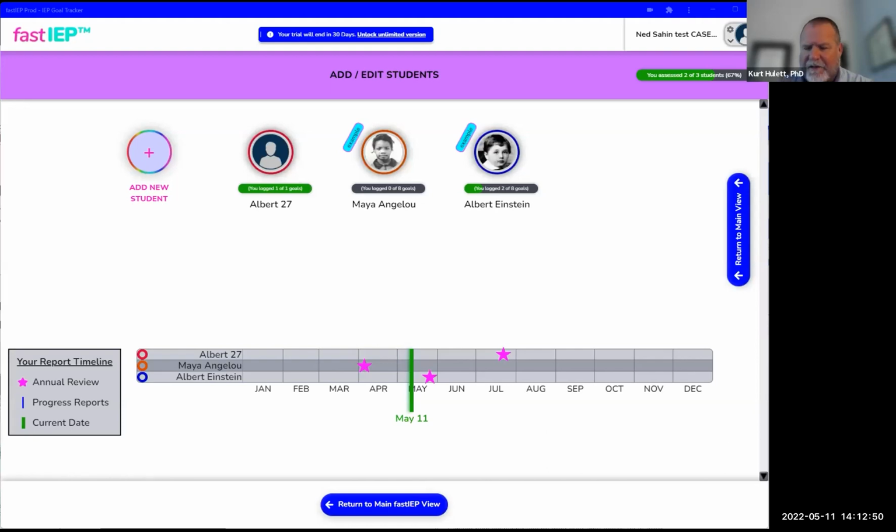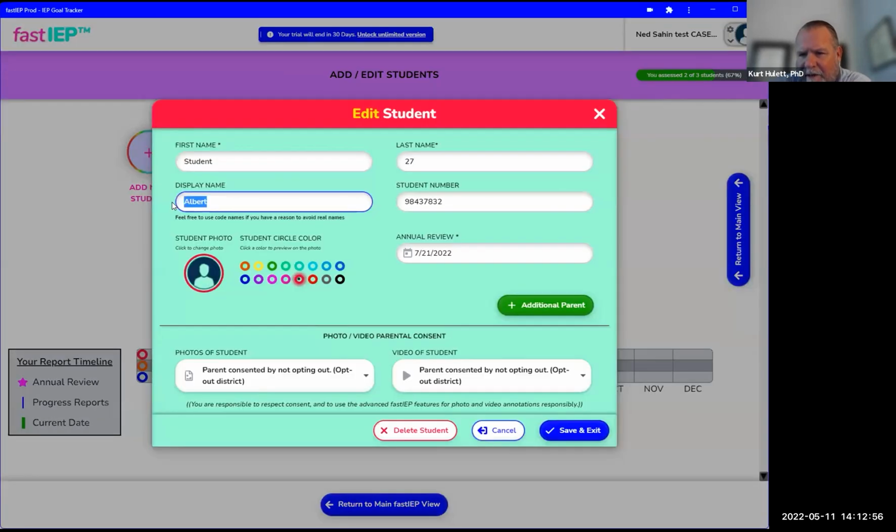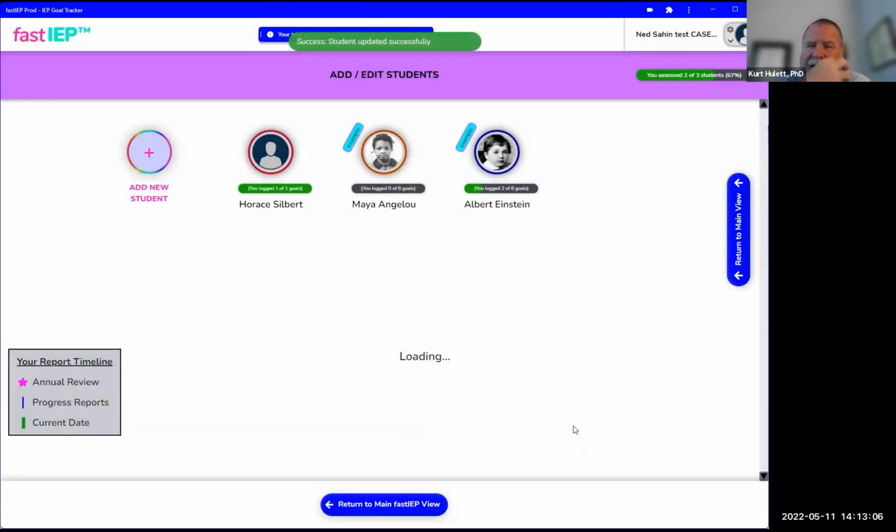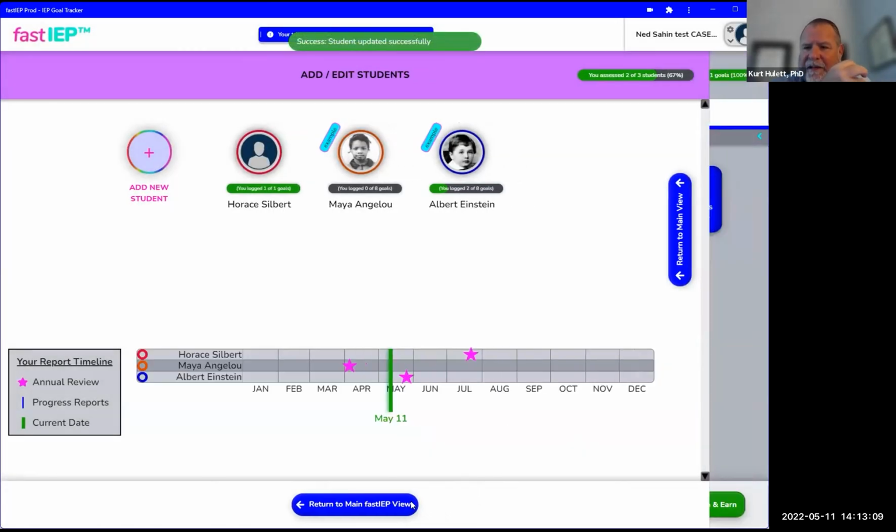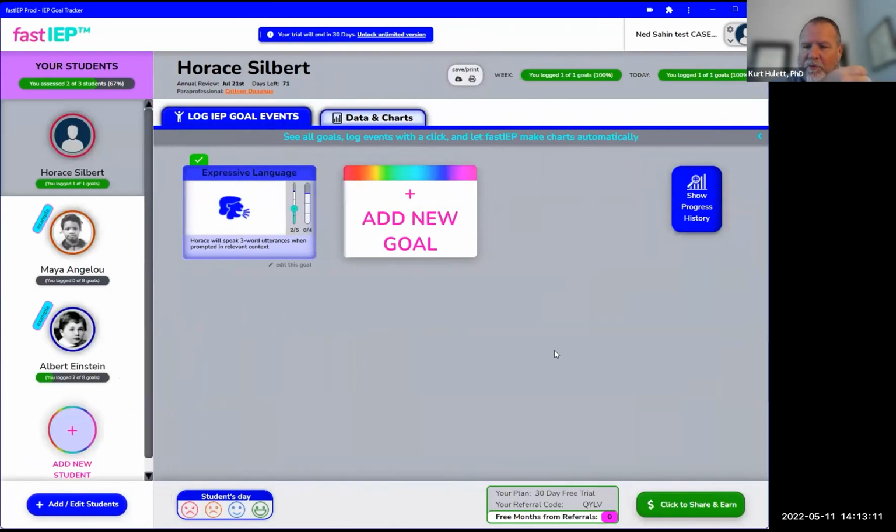So Dr. Sahin, if I can add a quick comment, I was reading here from Robin. She was referencing a chapter 408 document, which I'm not sure, but that actually sounds like New York. And basically it's a requirement that the teachers have to indicate who's viewed the IEP documents.